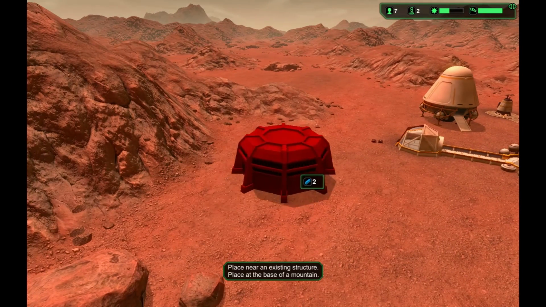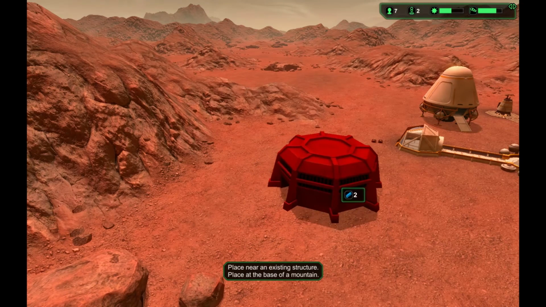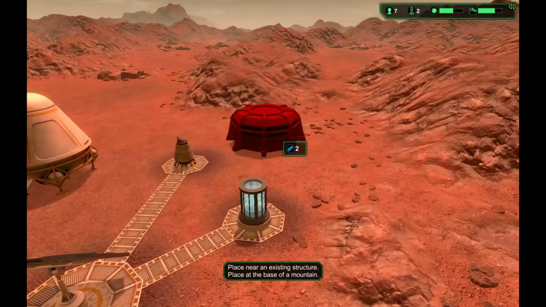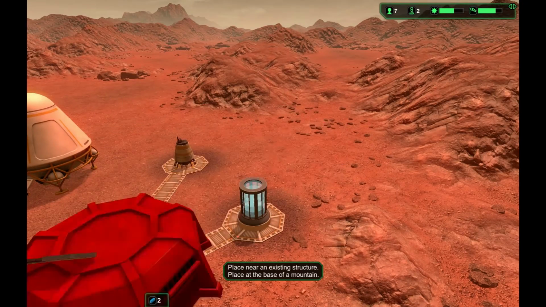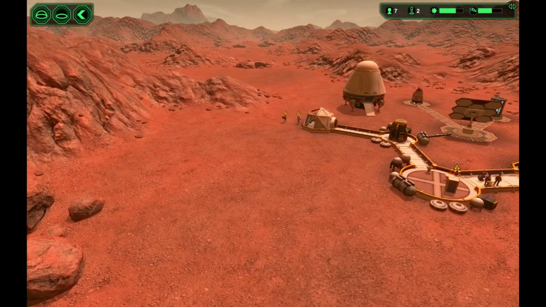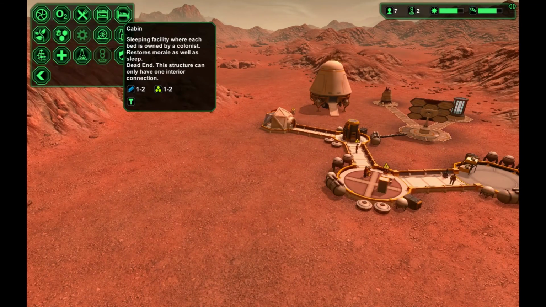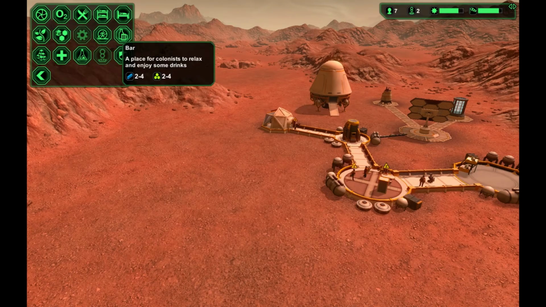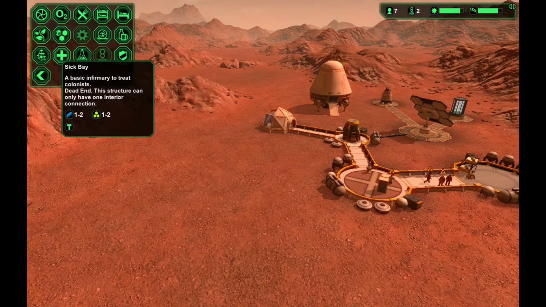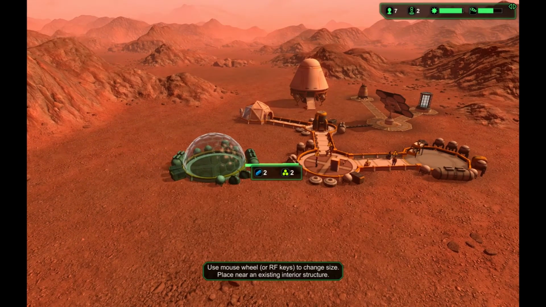One thing that I want to do is make sure that we don't run out of resources, so you can place a mine at the base of a mountain, and they can start extracting ore from that. But you have to be somewhat close to your outlying buildings in order for it to appear, for you to be able to construct it. Apparently we're not close enough yet, so we'll have to keep building outwards. I don't think I'm going to build a bar. At least not yet.